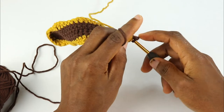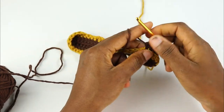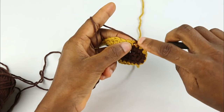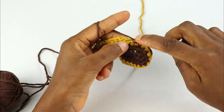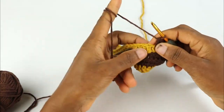So what this means is the stitches are reversed. Where you have DC, you make SC. Where you have SC, you make DC. So now these are the three single crochets. We're going to make double crochets over them. Three double crochets. Three single crochets.